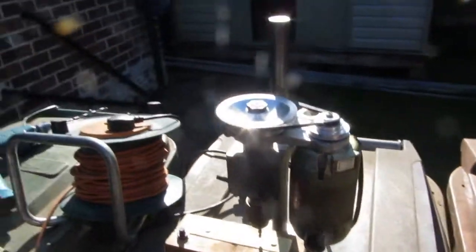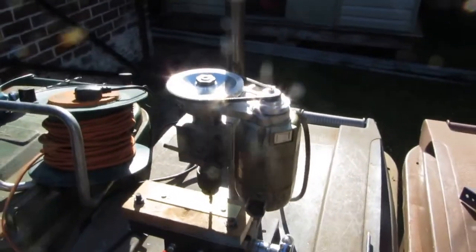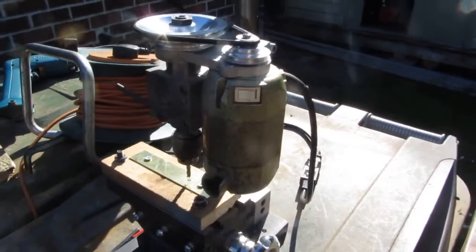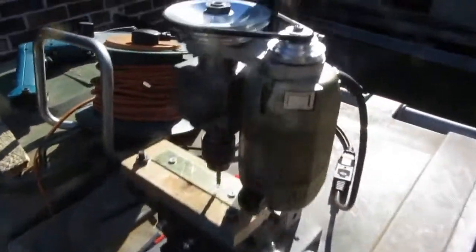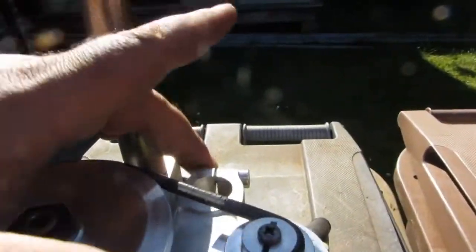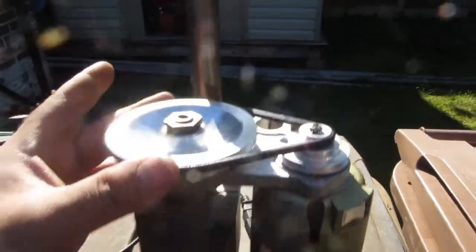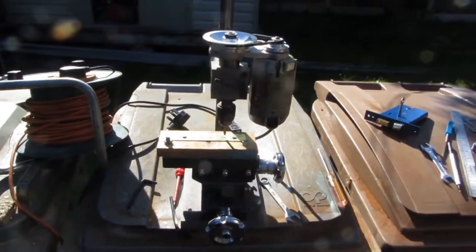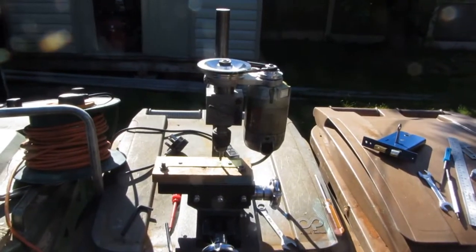I was building a better motor for this mill but at the moment because I need the mill in an emergency I've rigged up a Unimat SL motor which I don't need which is doing the job nicely. I dare say there'll be another idler pulley there and I'll have more speeds but at the moment I just got three speeds and it's the main thing is doing the job. So I hope you like this guys.